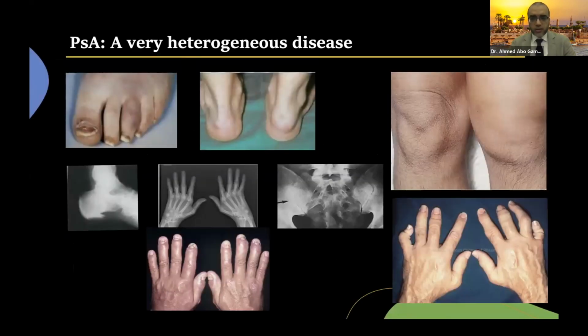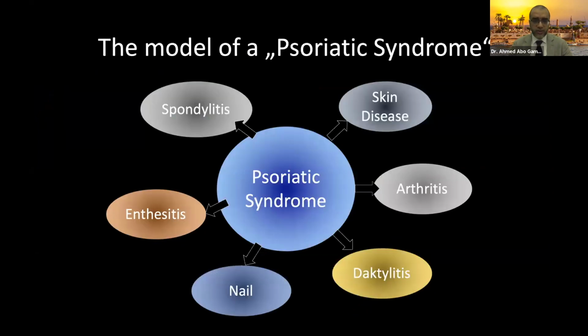For sure, psoriatic arthritis is a very heterogeneous disease. We have a lot to say about the presentation of psoriatic arthritis. It may involve the spine, axial spine, and axial joints, looking like spondyloarthropathies and ankylosing spondylitis, and may extend to have a peripheral symmetrical arthritis affecting small joints, looking like rheumatoid arthritis in some cases, and could be oligoarticular, polyarticular asymmetrical arthritis, may affect the entheses and cause dactylitis, so it is a very heterogeneous presentation.